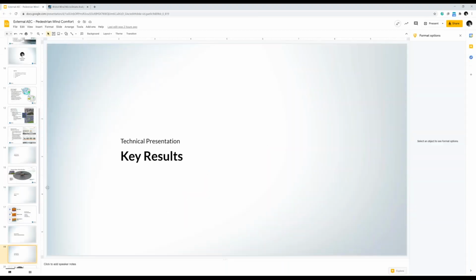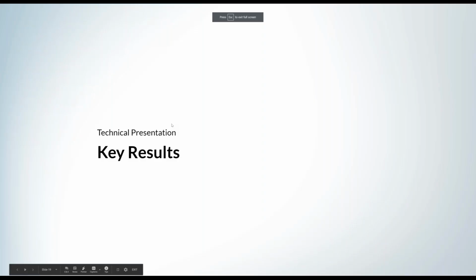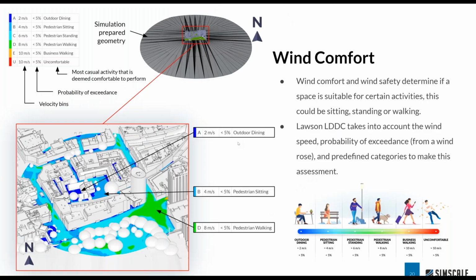So I'm going to go back to the slide deck now. Just a few slides before we hit the end. I'm going to carry on presenting, and this is where I'm going to take a deeper dive into those results that I've just showed you. So we've got the pedestrian wind comfort map, as I described it just a minute ago. I won't go into too much detail, only that we've got various bins which we store this data in. This separates down into velocity bins, so wind speeds that are going to happen at various points, and also probability of exceedances, and that's how we categorize this comfort map.